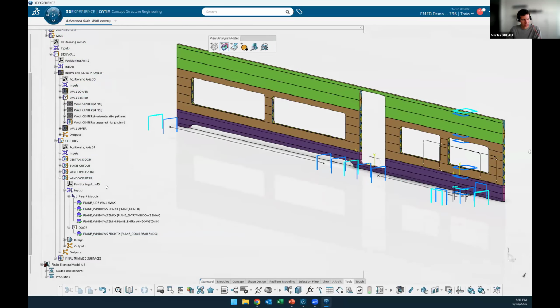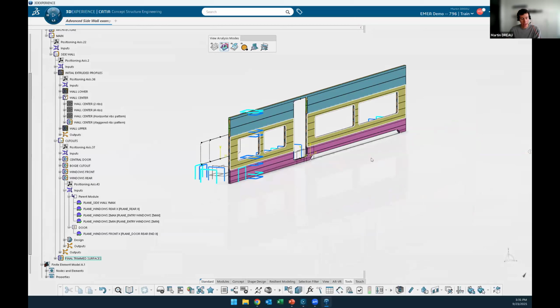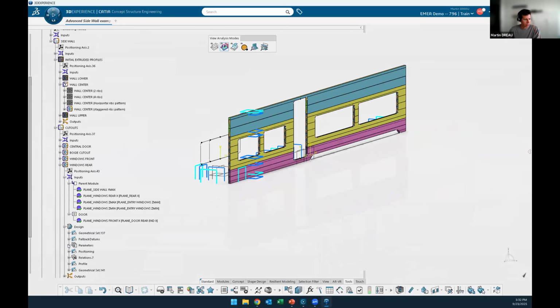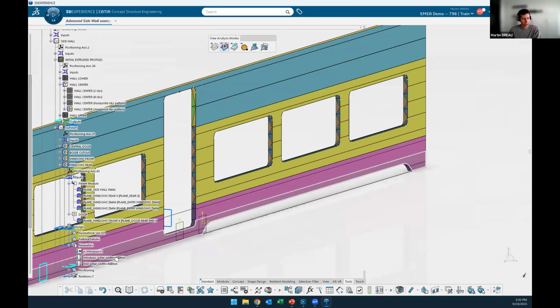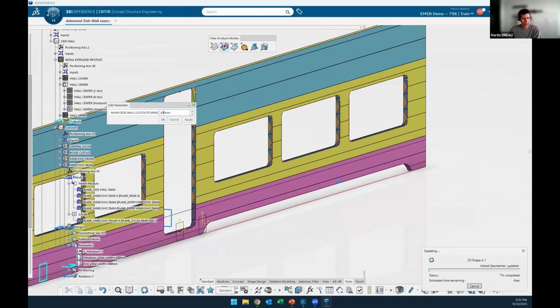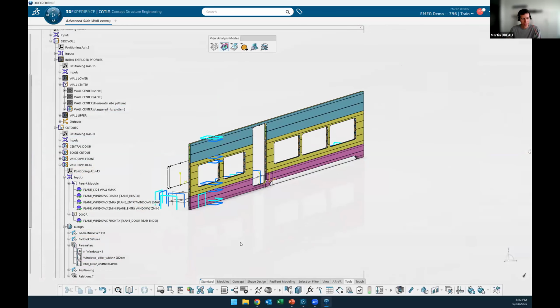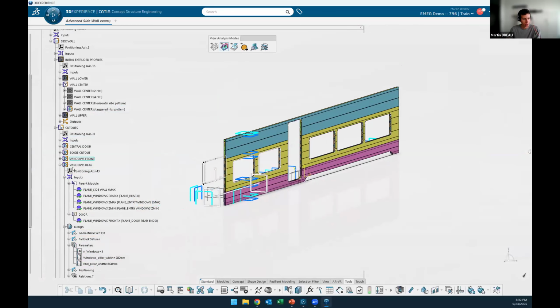And you see that my Windows rear module has been repositioned by having those two planes as input. Now, in a couple of clicks, I have created a module corresponding to the rear windows, and I can modify the number of windows, for example, independently from the front one. We can also change the size of the pillars, for example. So now I have a standalone module for the rear windows.